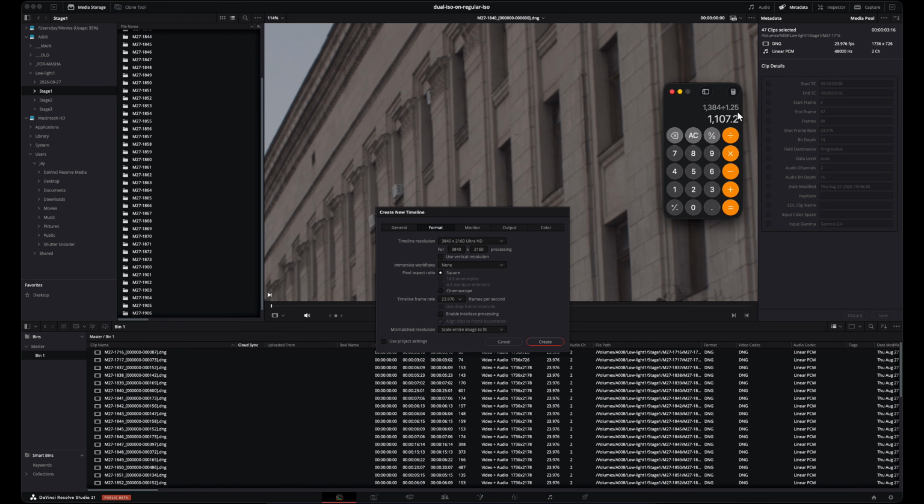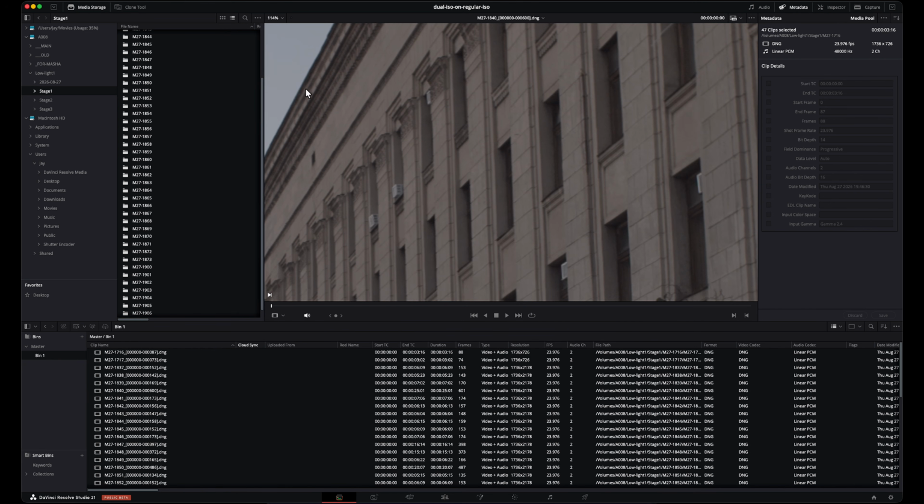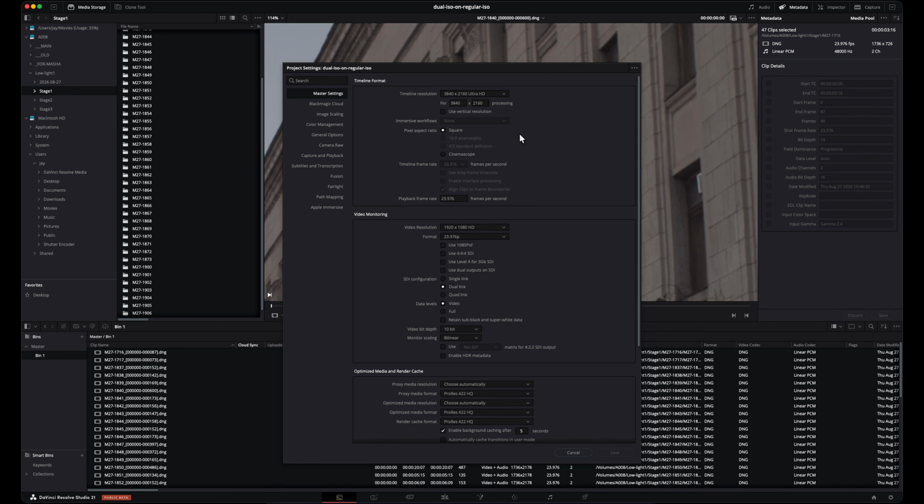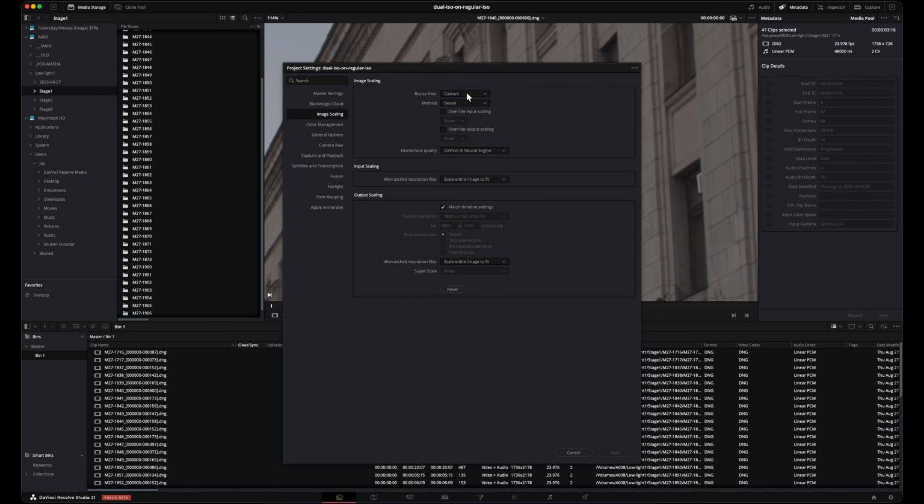So here is the calculation, not this one. So my understanding is that, okay, so let me go here first. So we go into project settings and we go into image scaling, and you see here I use a resize filter custom, and the method is Bessel.